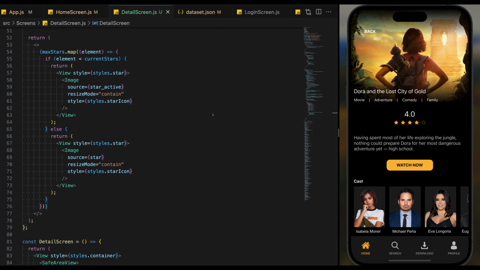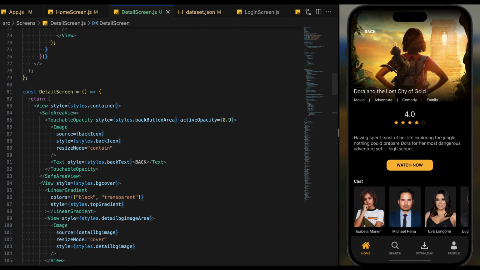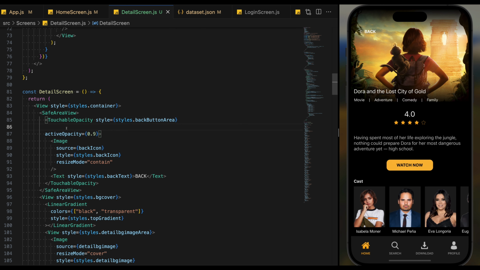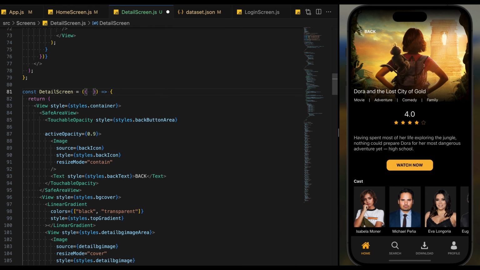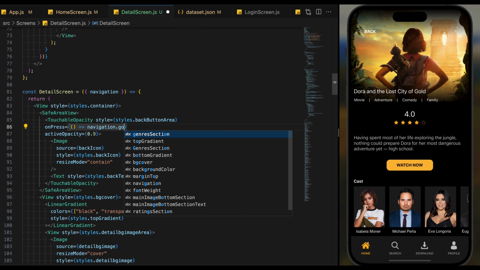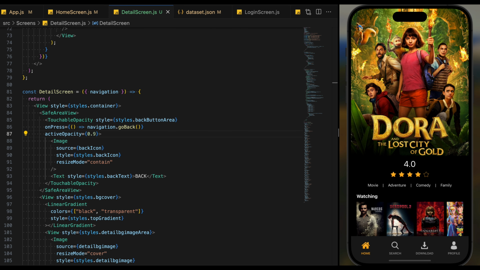And now we have to add the navigation to the back button. So let's add that. Navigation, on press, navigation dot, we can use the go back function. All right, the back button is fine.